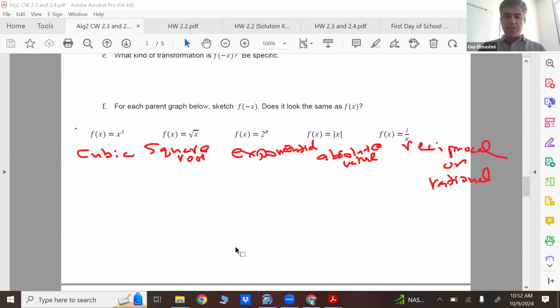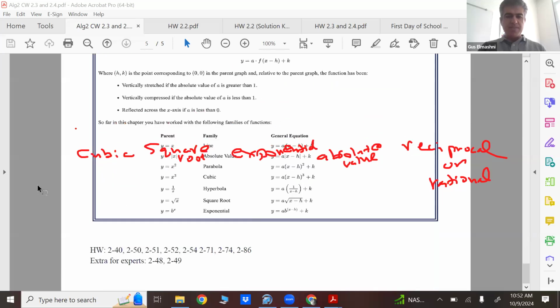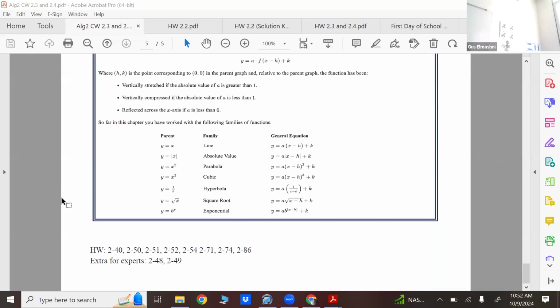The last page is going to be kind of your best friend. It has a list of all the functions you need to be comfortable with and the transformations that go with them. And notice that you see H and K every single time. You see A on the outside. So it's not any different than what it was for parabolas. Like A times exponential, squared, plus K. It looks kind of crazy, but they all serve the same purpose.